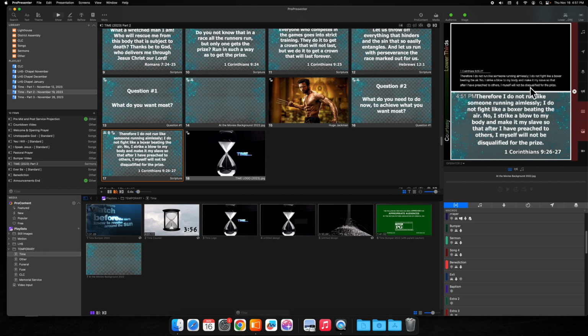If there's still too much text and it squeezes it where it's really tiny and hard to read, then you're going to need to break the verses up into multiple slides. If that ever happens, you'd want to make sure to let Pastor AJ know that you've made some changes like that to the slide so he can be prepared, because he's going to be reading typically the passage from the courtesy screens, and in his notes he understands it to be all one slide. And so you want to make sure he knows if you break it up into 2 slides, so that way he's prepared to make that adjustment.